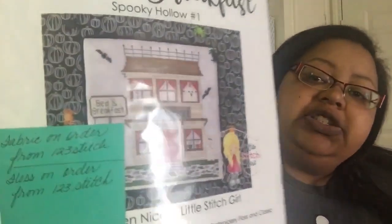Okay, so that was everything that I stitched on this last couple of weeks. I did get, and some of you will remember me showing you this, the Bed and Breakfast for Spooky Hollow by Little Stitch Girl. And you'll have to excuse my notes in there.